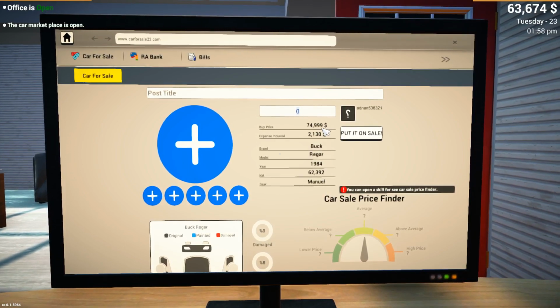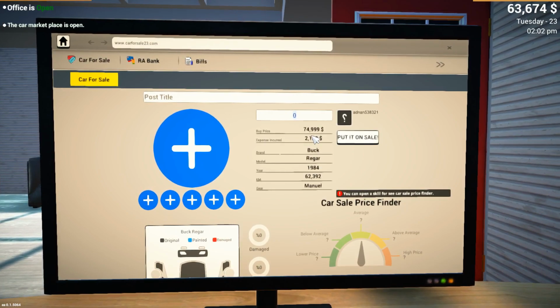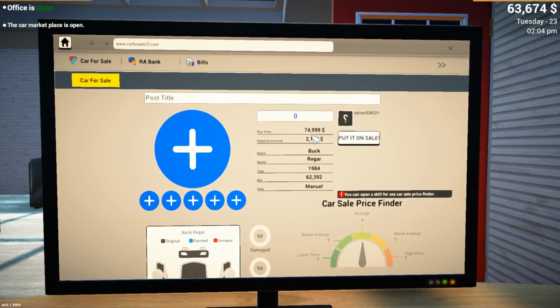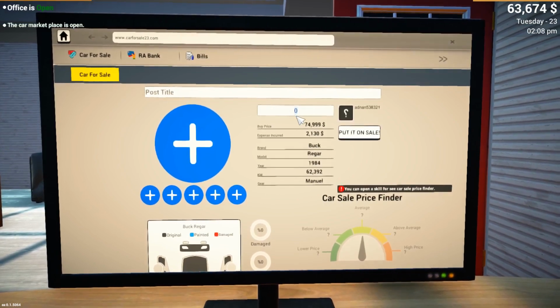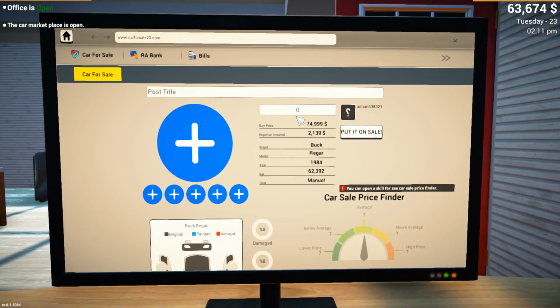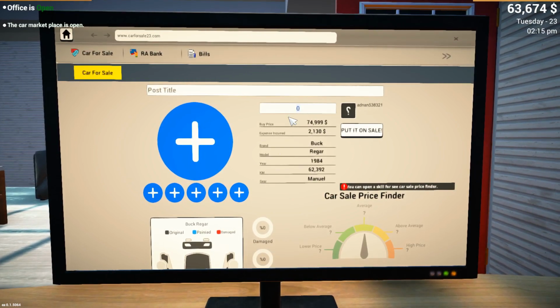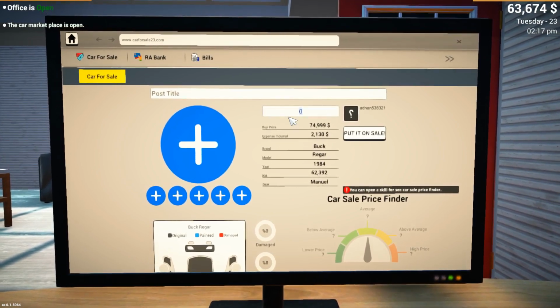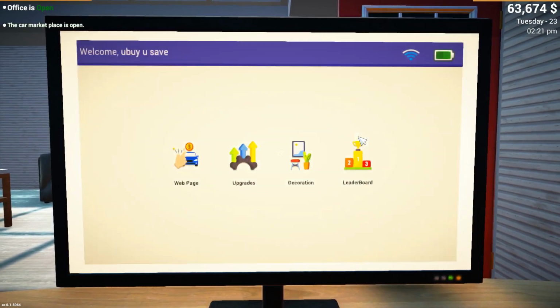So we got it for 75,000. We spent 2,130 on it, so you could say about 77,130. Alright, so we're gonna put it for... You guys might think I'm sounding dumb right now, but it's just a shot. I'm gonna put it for 140,000. Let's just see what happens.